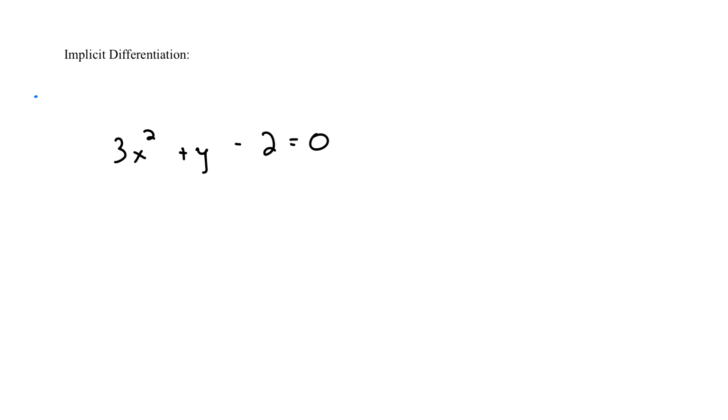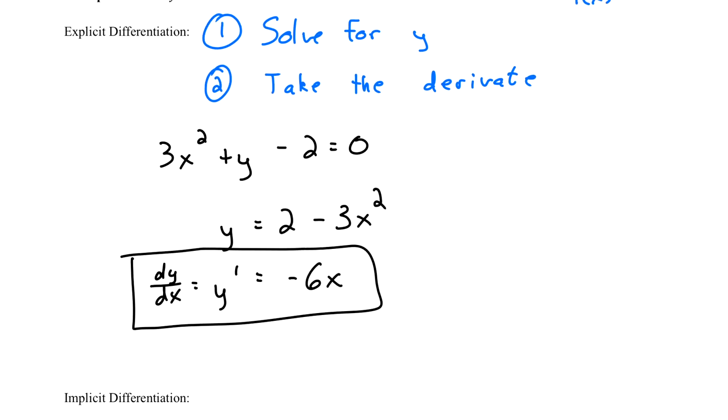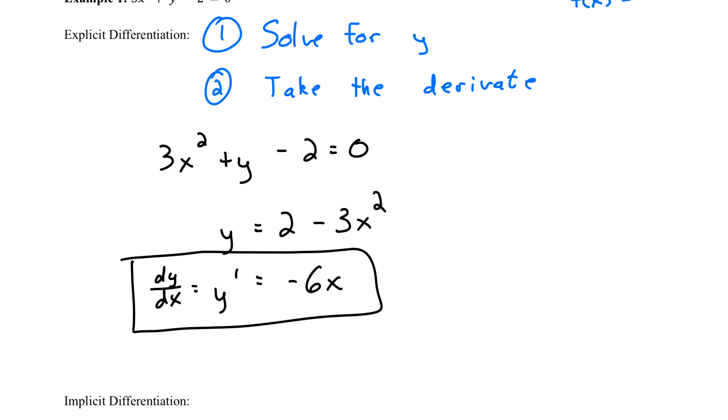In this video, we're going to work with the exact same function that we had last time, and I'm going to show how to find the derivative using implicit differentiation, and we'll see in this case that we get exactly the same answer regardless of which method we choose. Now, if we want to use implicit differentiation, it's a little bit different than the process for explicit differentiation. Here we said we solve for y and then take the derivative. I'm sort of going to take those steps and switch them around.